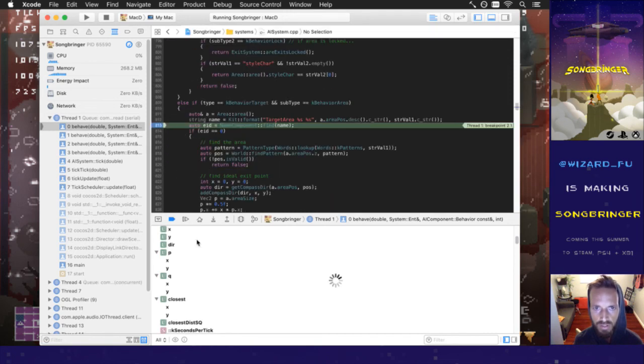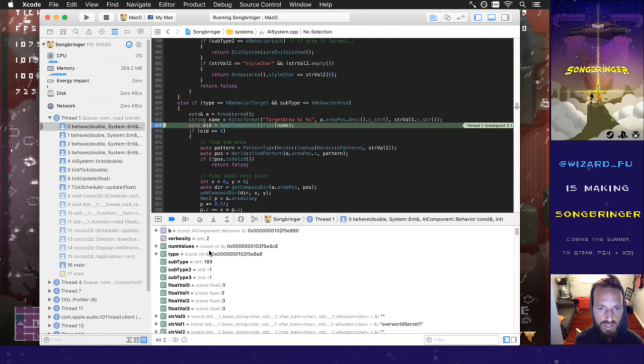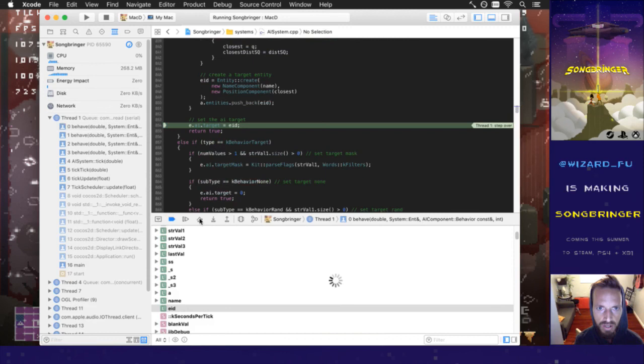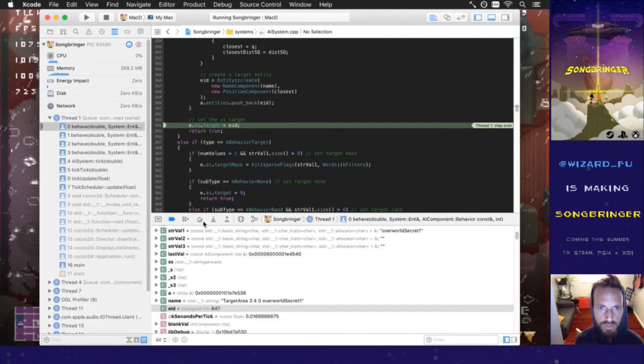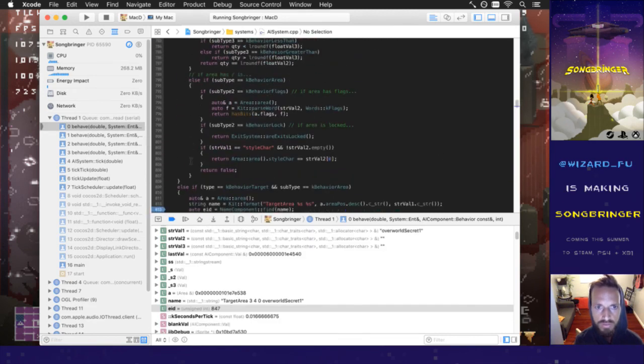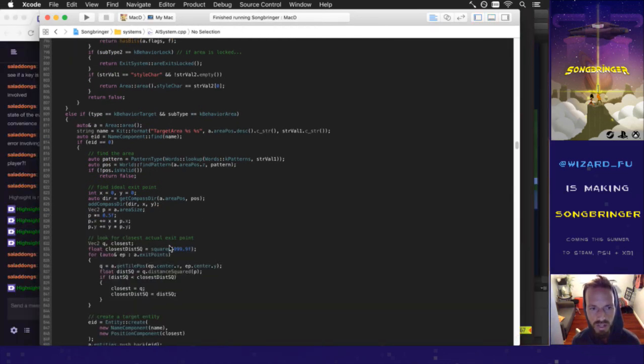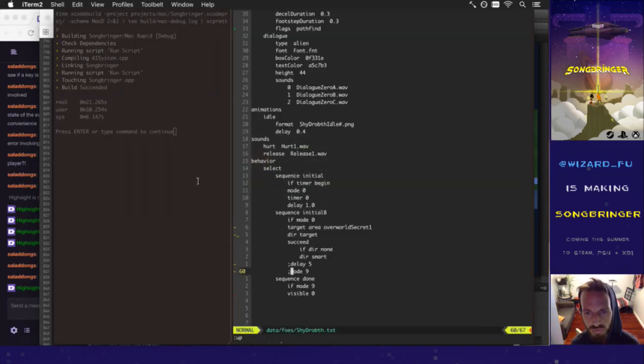Okay, so let's run that again. Next time he calls this, we should be looking for the same name. We should already have it. Don't need to do any of that work anymore. Good. Okay, so that is now AI going crazy proof.